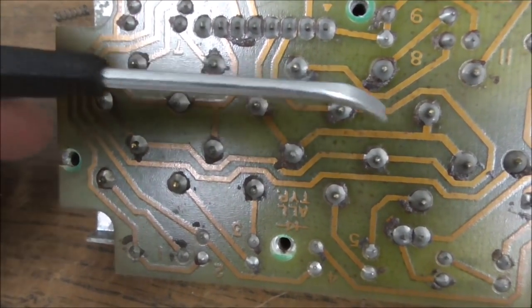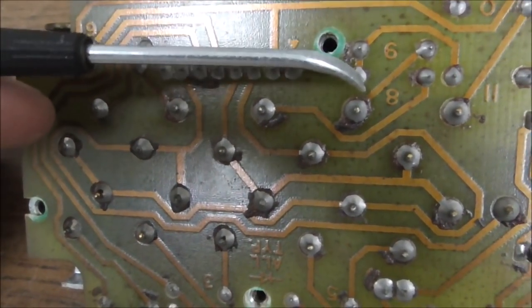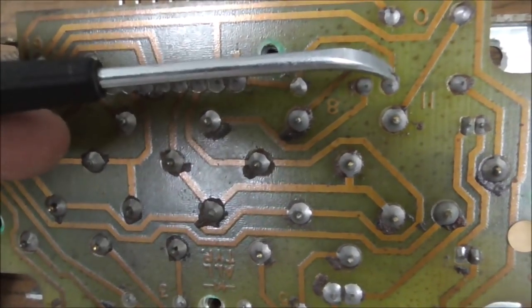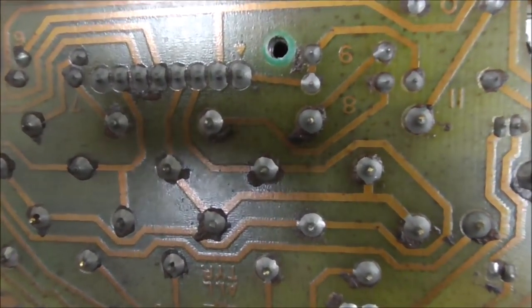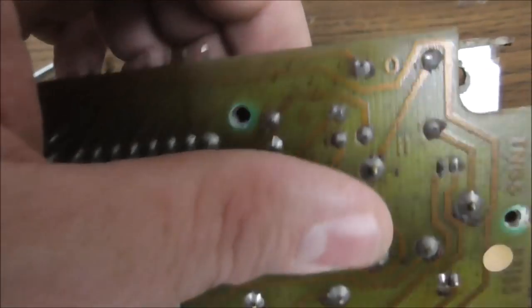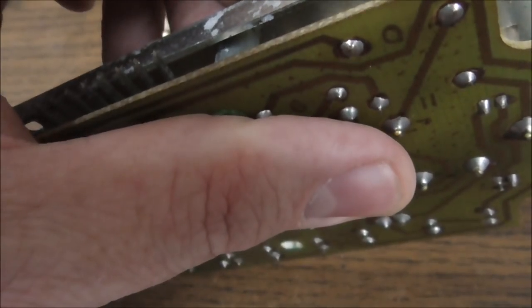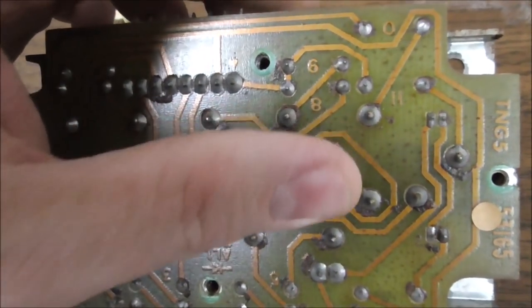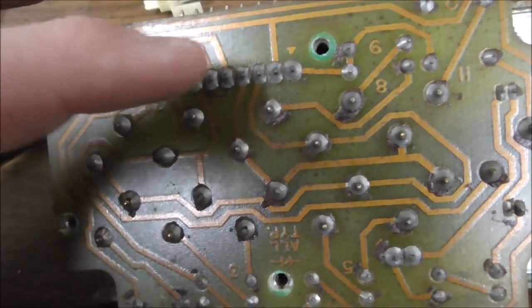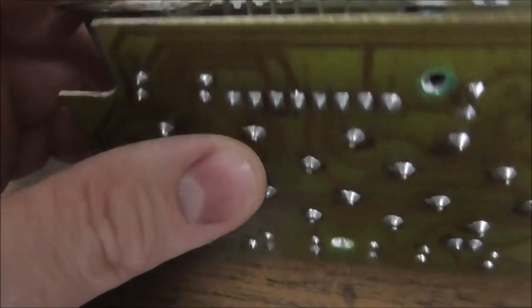So 1, 2, 3, 4 share this one line, and then on this one, 1, 2, I guess that's probably 3, share another line. Yep. So 3 of the buttons share this line, 4 of the buttons share this line. So let's see what 7 would be.